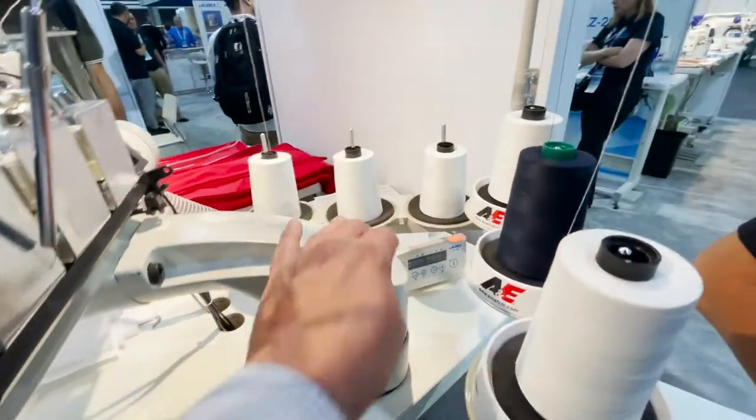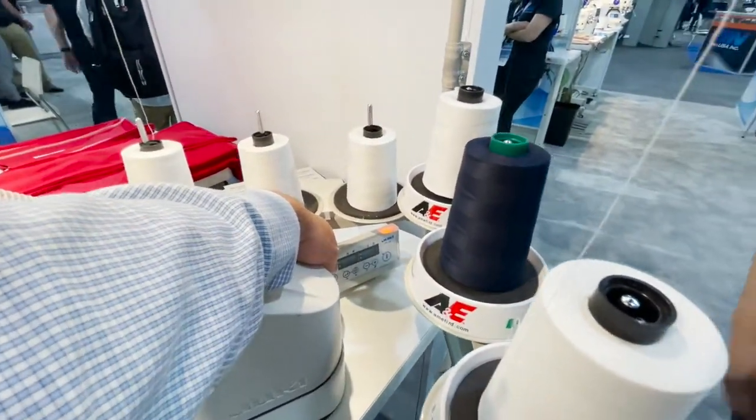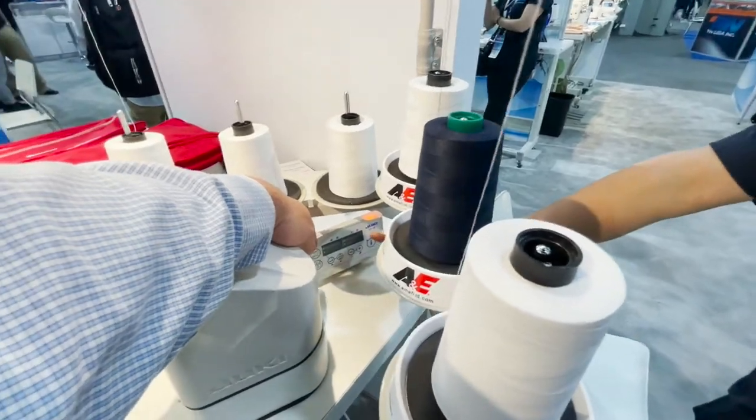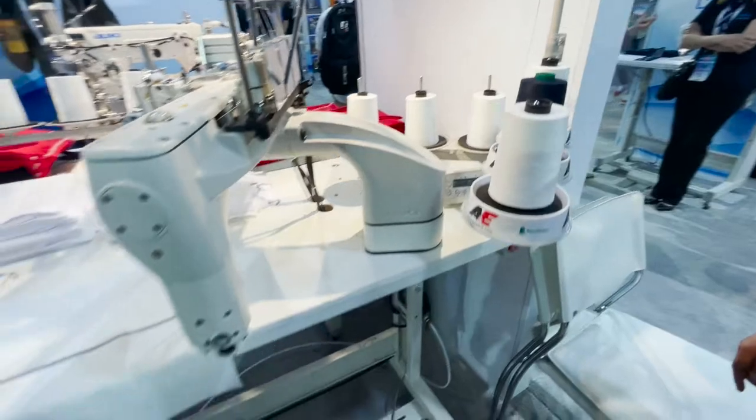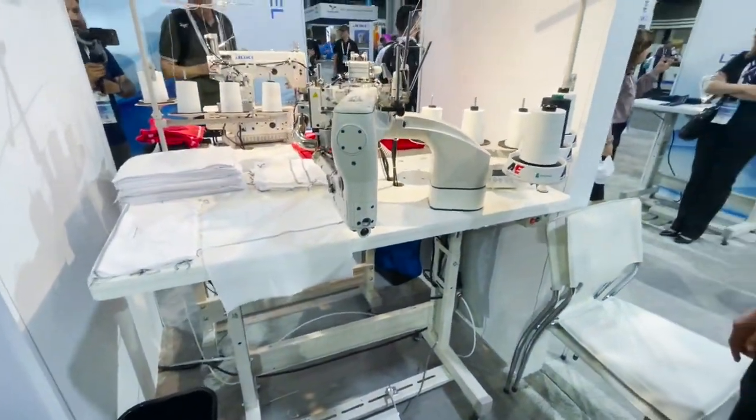And you could change the control panel from CP-18 to a 180. That could be changed also. 18 to CP-180. This is something that you could upgrade with the machine.